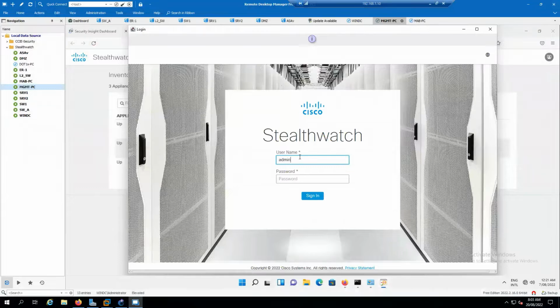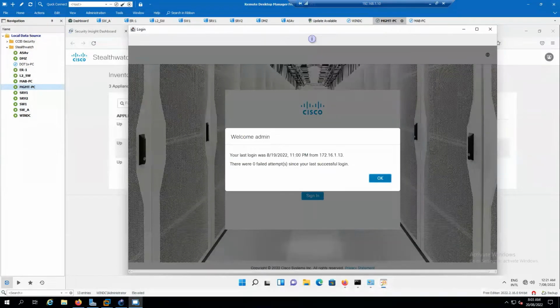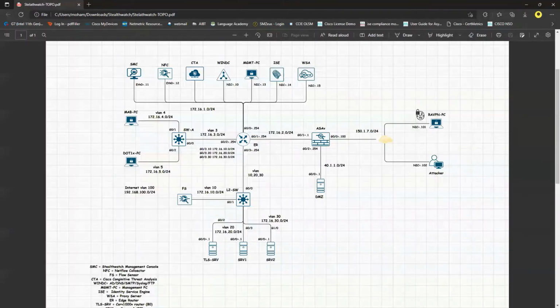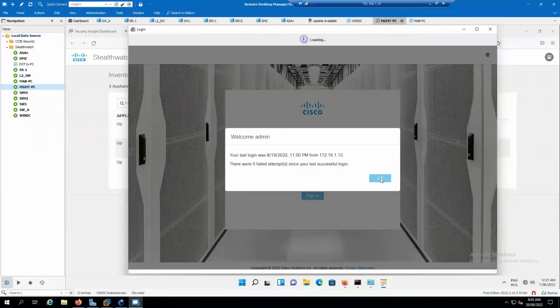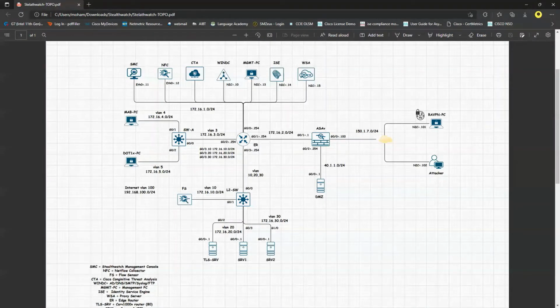Continue, logging into that one. So this is our topology, and login was successful.